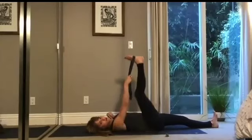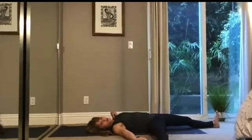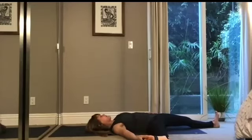So it's up, you're holding both sides of the strap with your right hand and you just lower it to the right. Lowering to the right? The right leg, yes, to the right. Yes, opening up your hip. Yeah, you got it. Okay, so keep trying to push that left hip and that left shoulder down as much as possible.